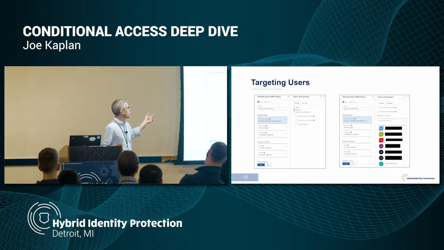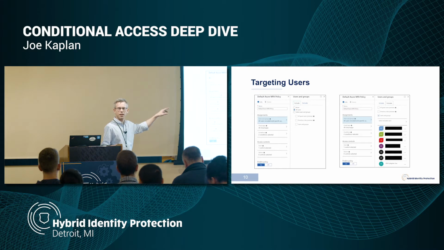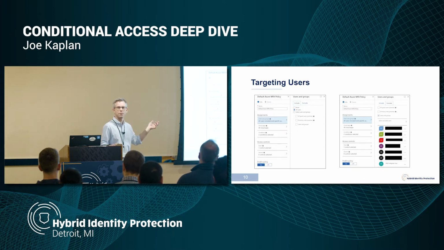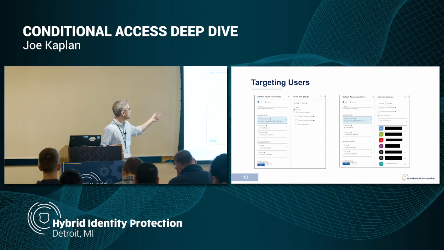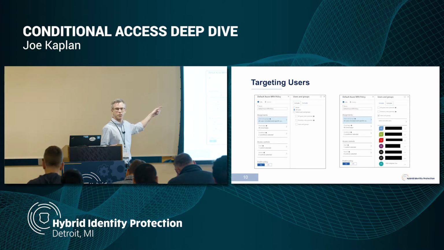Within the ability to target users within a policy, you can do both includes and excludes. As most people, especially in an IT organization, know, almost all identity management is exception management. There are always exceptions to every rule that you want to apply. Conditional access makes that incredibly easy by having this notion of excludes sprinkled throughout the policies everywhere. You still need a strategy for managing exclusions within conditional access, but at least they give you a mechanism to do it right there within the policy. These show our default MFA policy, and we do apply it to all users in the directory.